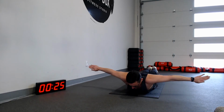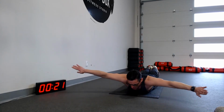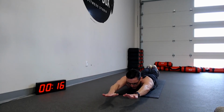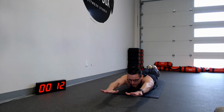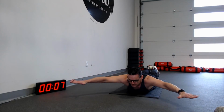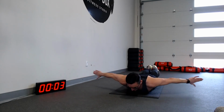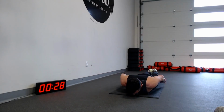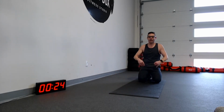Keep that core tight. I want your butt, your quads, your hams, your back, your abs, all nice and tight. Think about that shoulder blade mobility. I'm inhaling as I'm coming forward, exhaling as I'm coming back, and rest. Alrighty, we're going into round 3.